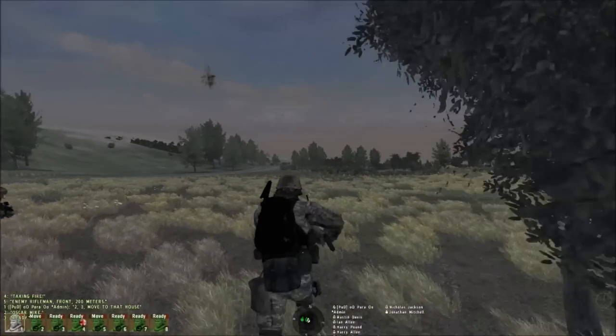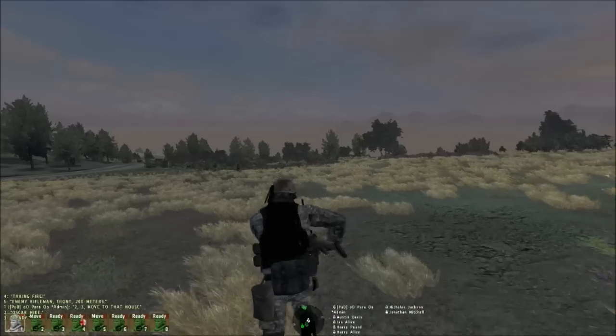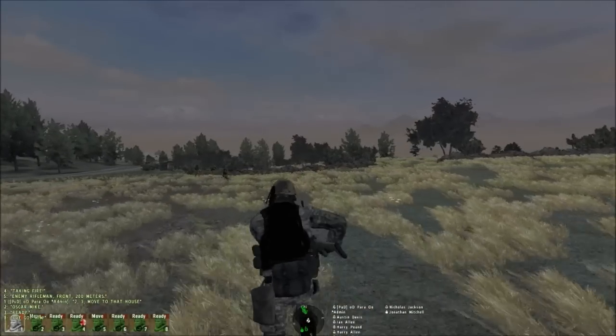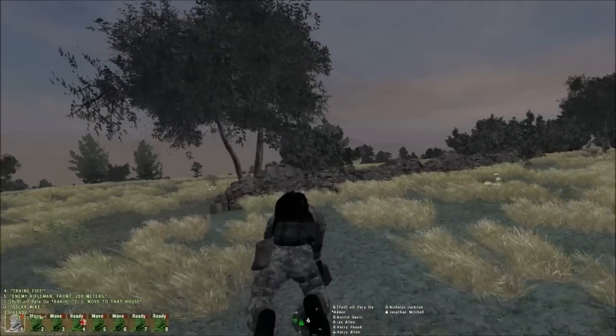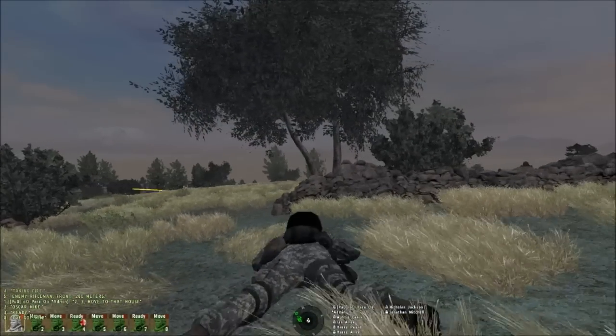From here on, as they're starting to engage, I've decided to run up front just to see what my fire team are actually firing at, because apart from the three on the left, I don't really have the visual on anything here. So keep using these walls and moving up for cover.